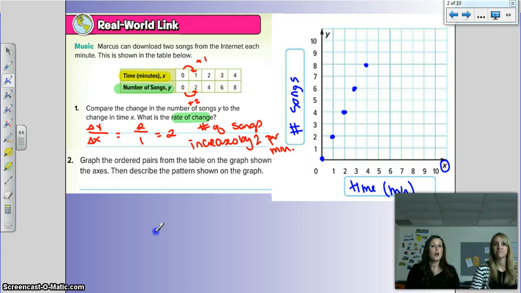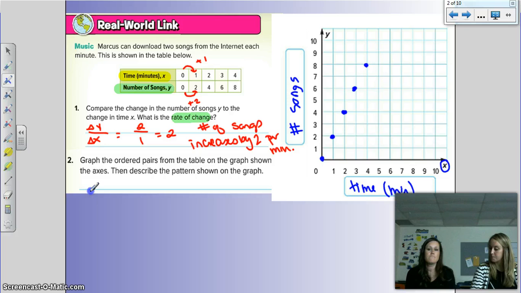So, our dots are showing a constant rate of change by increasing the same amount every time, and it makes a straight line. So there's 2 ways to look at it: at the graph, which shows a straight line, or at the table, which shows an increase of the same amount every time. So do you want me to connect these?